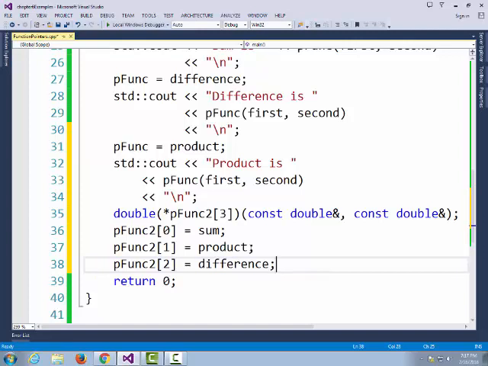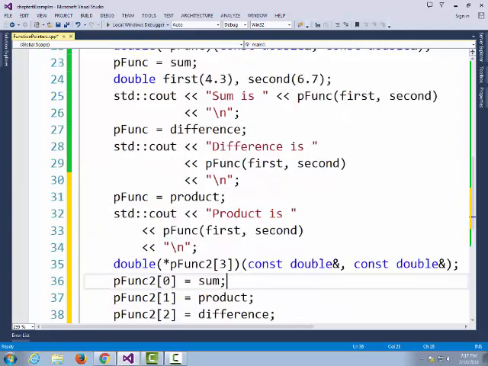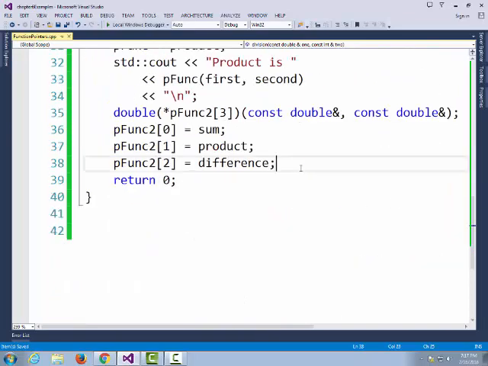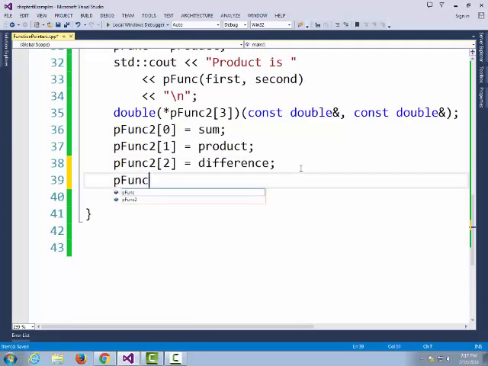So now I'm going to come up here and show you what it can't look like. If I go back to the top and change that last division function, instead of taking two doubles, let's have it take an integer. So now I've just modified one of the parameters to be an integer. Now if I come to the bottom and try to assign those, it should give me a problem.